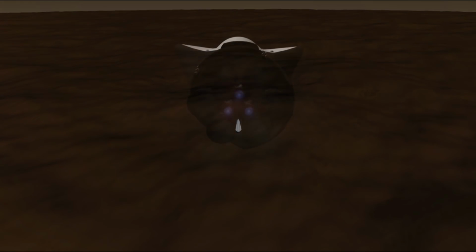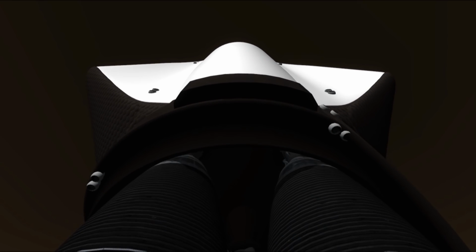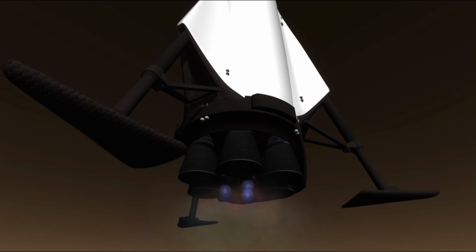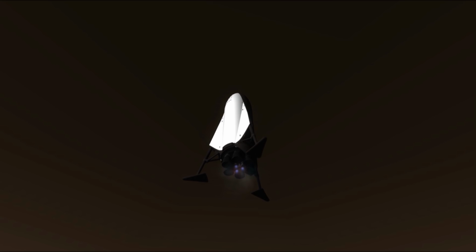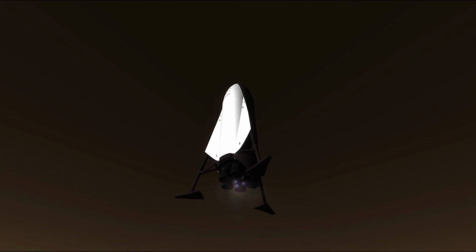This will obviously be an extremely precarious mission, and like any dangerous exploration mission, the chances of death are going to be high. That being said though, just imagine being the first life form in the history of the Earth to step onto another planet. I mean, there can't be a much better way to go, can there?